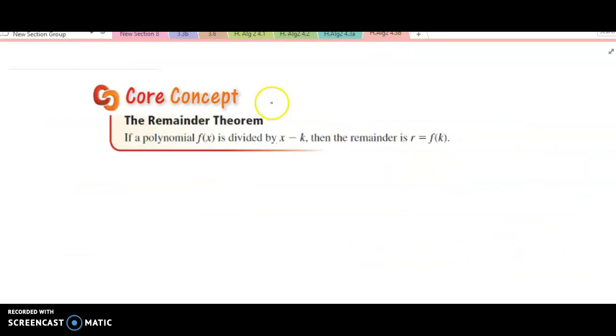All right. So next thing we're going to talk about is the remainder theorem. And this, like a lot of things in math, will make more sense once we do an example and talk about what it means. But this is just something else that synthetic division can help with. So if we divide something by x minus k, now remember this is the only time that we can use synthetic division. But if we do that, remember, we find the r, the remainder, and the remainder is what actually is f of k. Okay, so right now this probably doesn't make much sense, but once we do an example, it will.